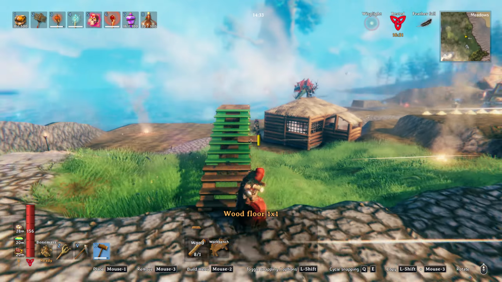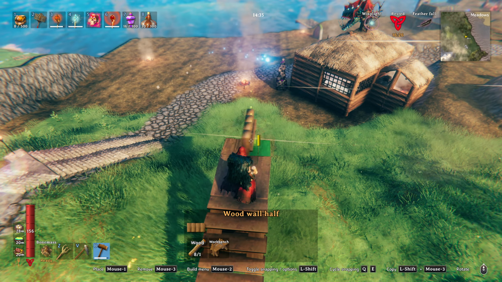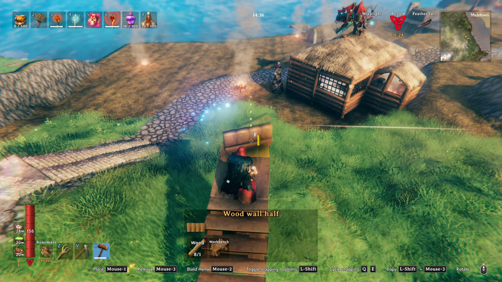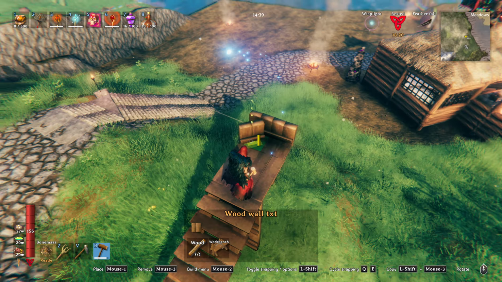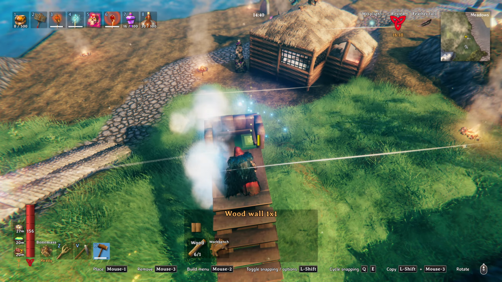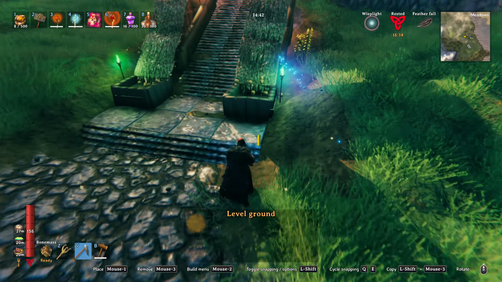Then I'm going to come up to the top here, and it's really simple. I'm going to take the half wall. I don't think it matters which way you put it. I'm going to put it like that, take this one and put it like this, and put this one like that. Okay, that's step 1. Step 2, let me grab a couple eggs.